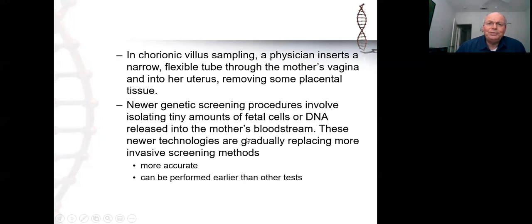It is also possible to capture fetal cells from the bloodstream, because fetal cells can escape through the placenta into the bloodstream. This is a very, very new technology, and it requires great skill to be able to isolate first the fetal cells and then the DNA from those fetal cells. When we get into chapter 11 and 12, particularly chapter 12, where we talk about DNA technology, we'll talk a little bit more about that, because it requires some very recent DNA technology to be able to do that.